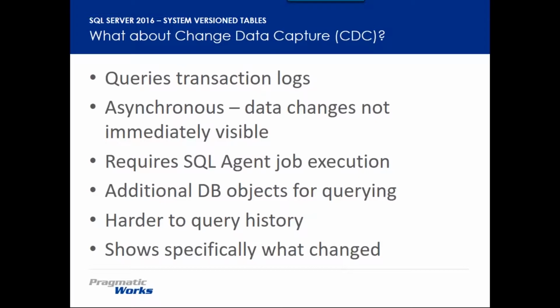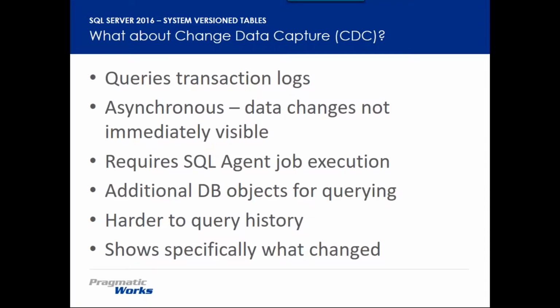If you've ever used the change data capture functionality in SQL Server, you might have been asking yourself while I was talking, how are temporal tables different than change data capture? In summary, they provide a lot of the same benefits as far as tracking history. One thing that temporal tables provide that change data capture does not is the notion of the time travel query, so that additional FROM clause is not available with change data capture. And just the way that they work is quite a lot different.